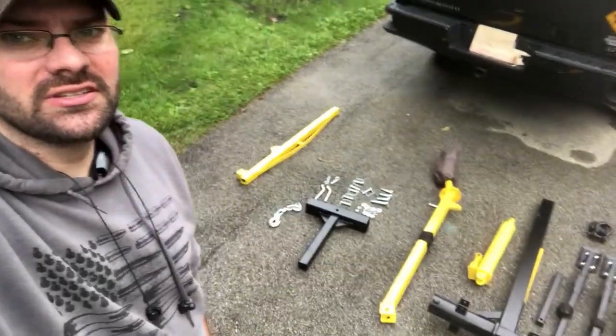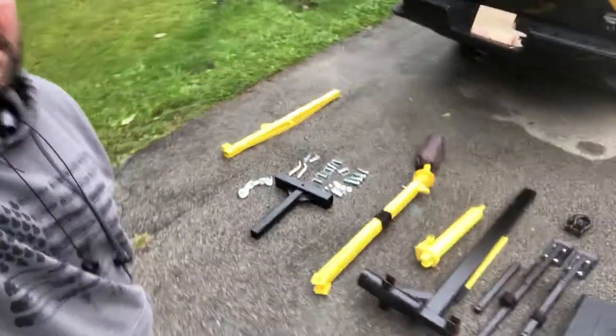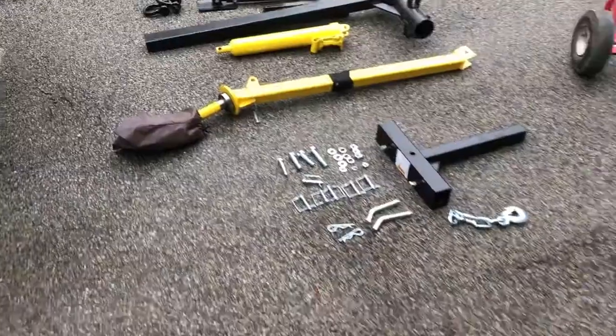As you can see, this is the trailer hitch behind me. It's the box it came in. That's most of the 1/4 inch plywood that is used to protect it. But today we're going to go ahead and put this together and then see how it does lifting a generator.